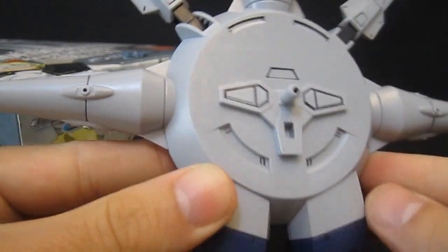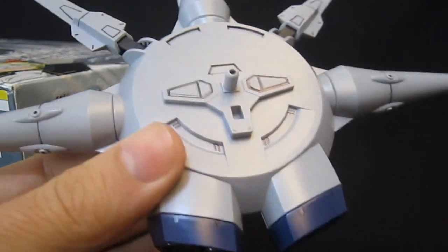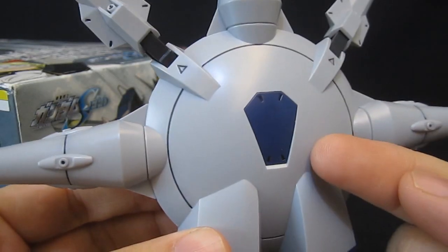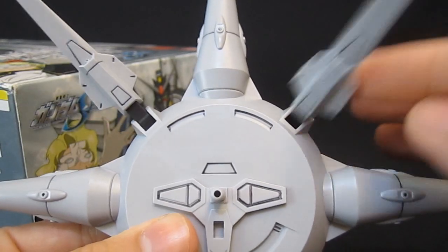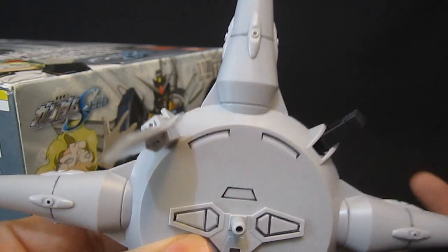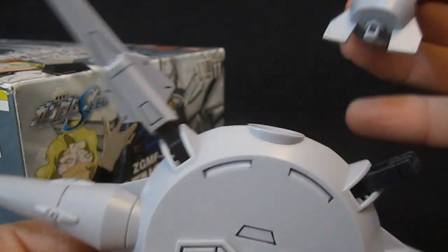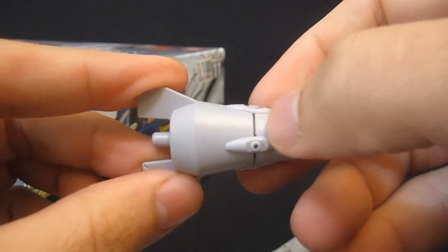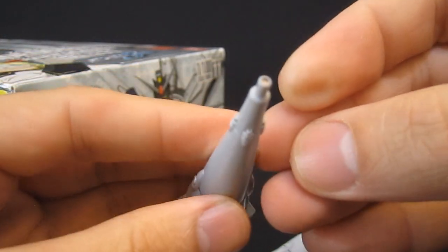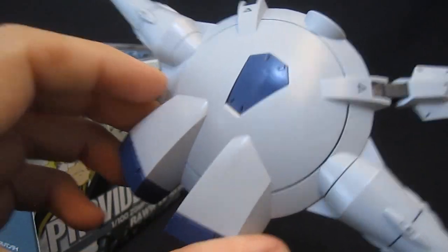The backpack, however, is impressive — if only because of how ridiculous it is and how it overpowers the whole MS design and just bulks it out, which I think makes the Providence quite interesting in terms of visual appeal. In terms of parts, you're going to have some grey down here, some blue here, and some blue on the back, so the monotony is broken up. Onto the small Dragoons — they have bending points so Rolla Cruz can bend these forward and blast them out. There are little grooves which fit for these. For the larger ones, you're going to have three identical ones that attach using a polycap, with nice slits to put the parts in. They have lining channels — I just put in a few black dots. The backpack overall looks solid.